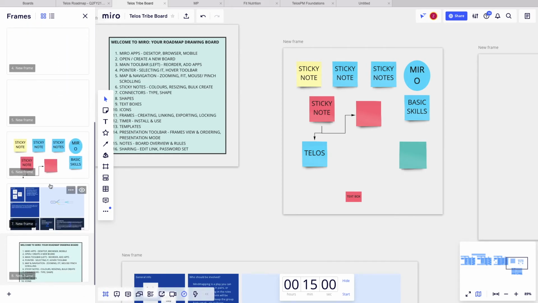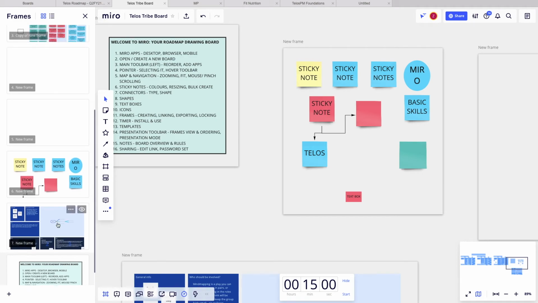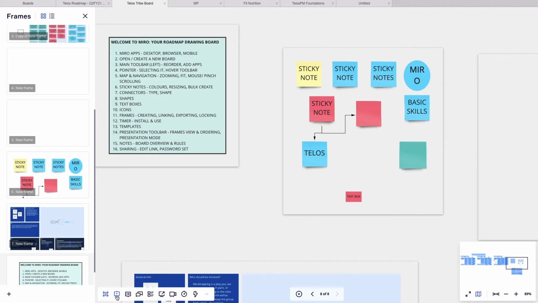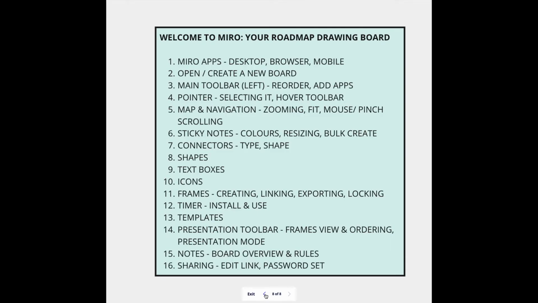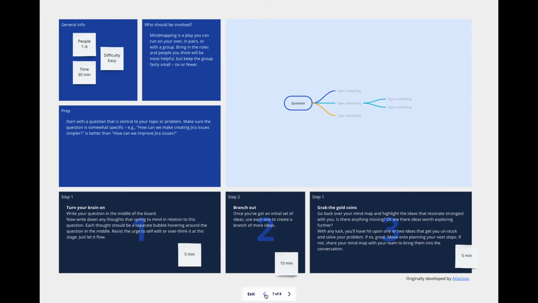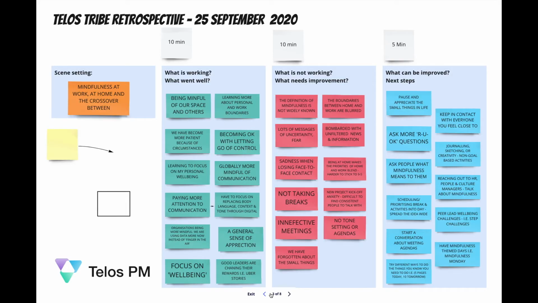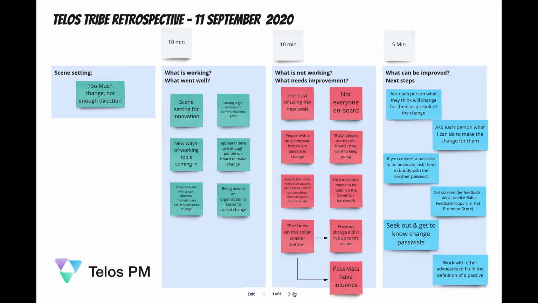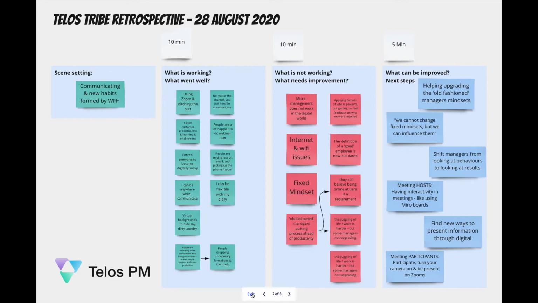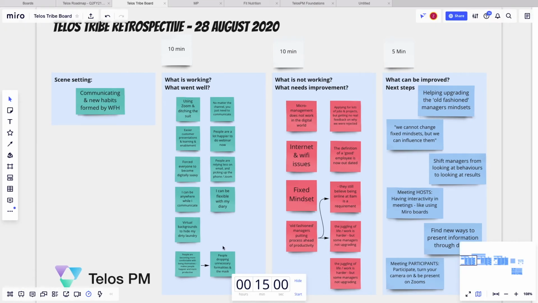Then once I've got them here and I've got them reordered, I can click on presentation mode. Presentation mode is going to bring up this little toolbar down the very bottom here, and once I click on play, it'll actually allow me to present them as slides. So taking all of that information, turning it into something that's very easily presentable. Just to exit, just to get out of that, click on that. Okay.